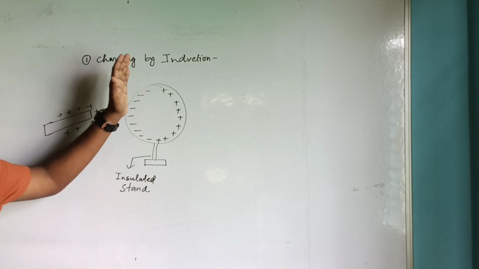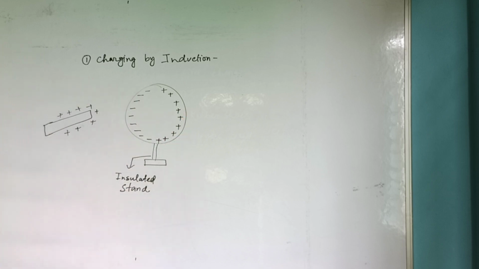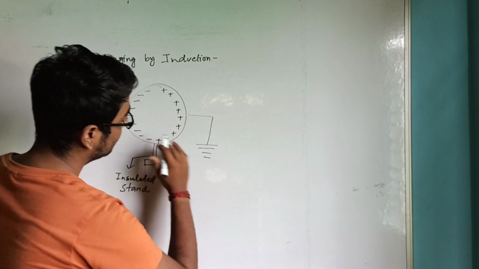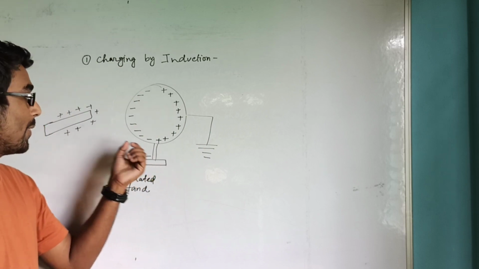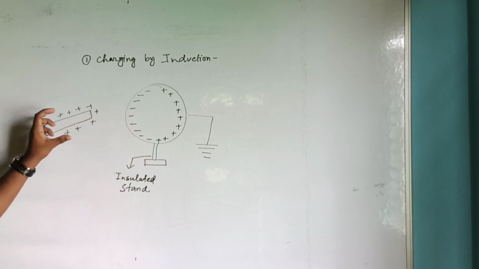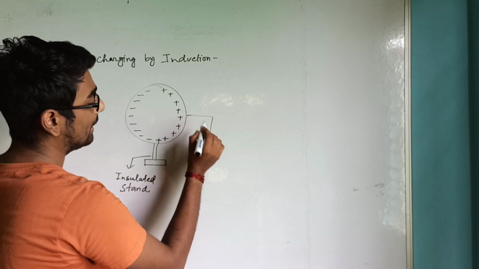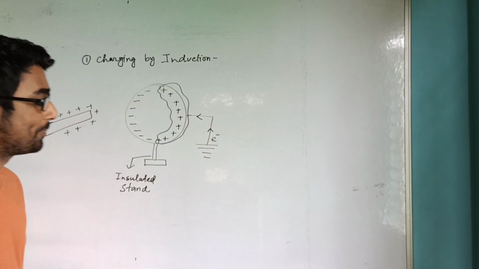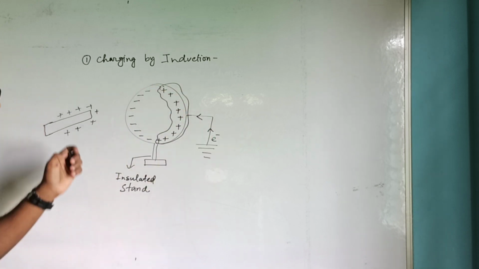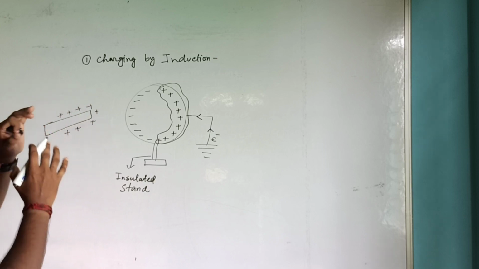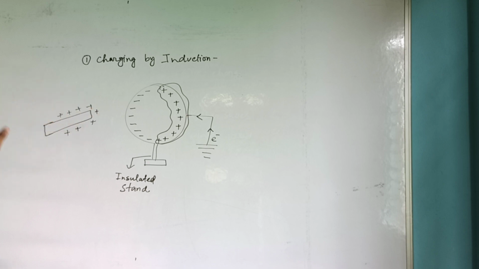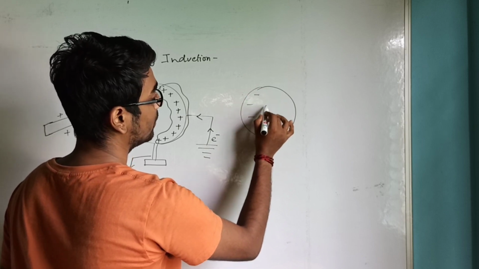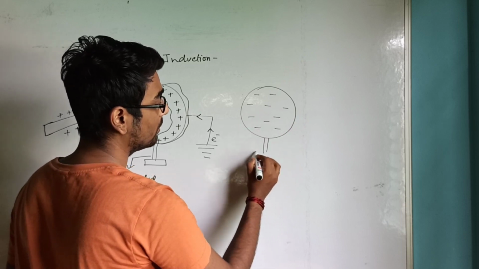So here we have already separated the positive and the negative charges. Now, if we ground the furthest phase, the negative charge will automatically get attracted toward the positive charge. The electrons will neutralize all those positive charges here. After that, if we remove the originally charged object, then the sphere will be negatively charged, which will be uniformly spread throughout the sphere.